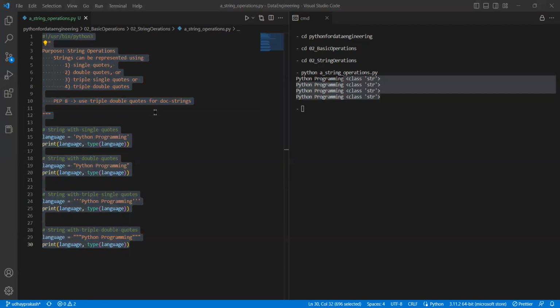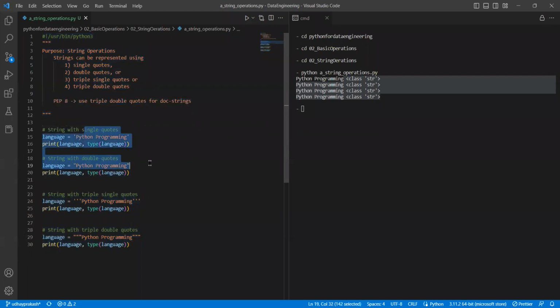Why have they told like that? If you want to use, it's up to you. But coming to single and double quotes, which one is more preferred? Generally Python says go with single quotes, but nowadays, to make communicating with other languages easy, they are saying go with double quotes.